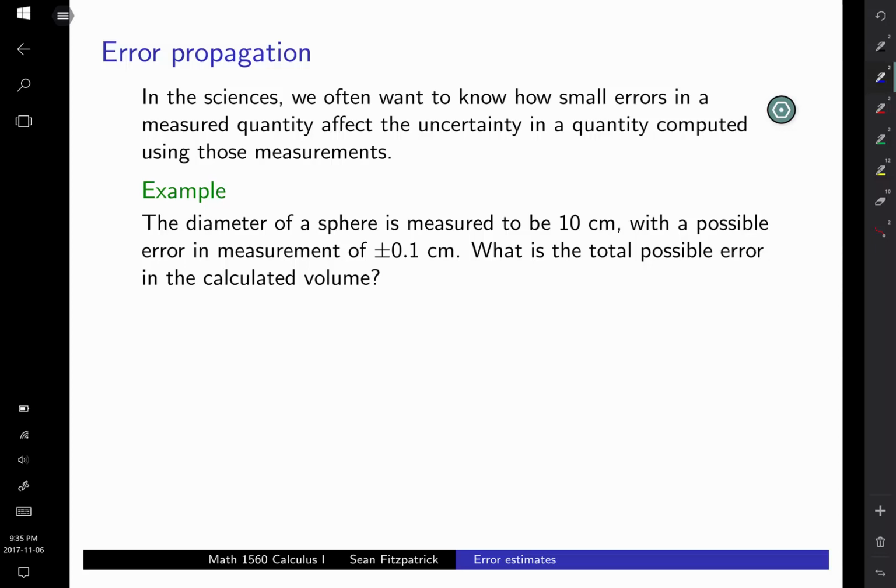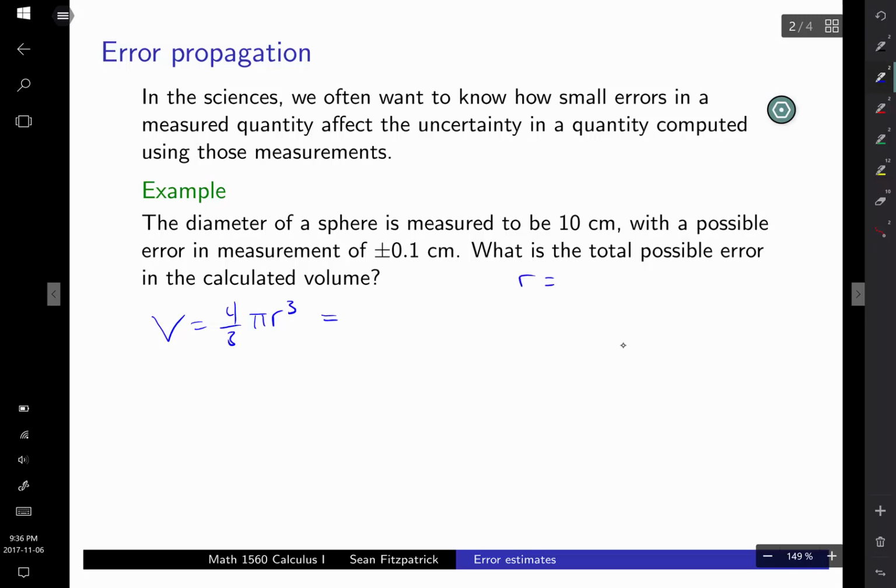Now we want to know, because of that error in measurement, what error does this cause in the volume of the sphere? Really what we want to know is the volume. Yes, I know we could use an Archimedean displacement test and drop this thing into some water, but let's pretend this is the only method available to us. So the volume of a sphere is 4/3 pi r cubed.